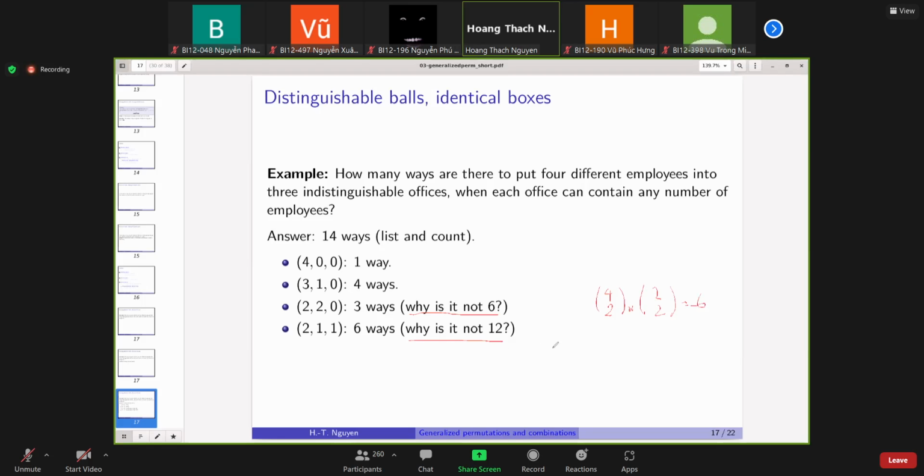Okay, and here you should have something like 4 choose 2 times 2 choose 1 times 1 choose 1, which is 12. Okay, but in fact, we don't have 6 or 12 cases, but only 3 and 6 cases. Why? That question is for you to think about.